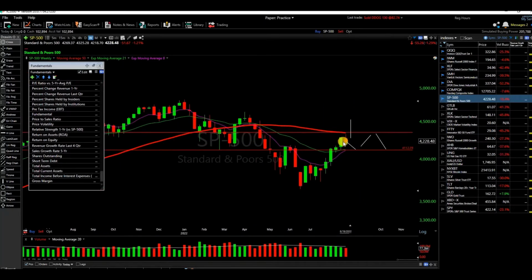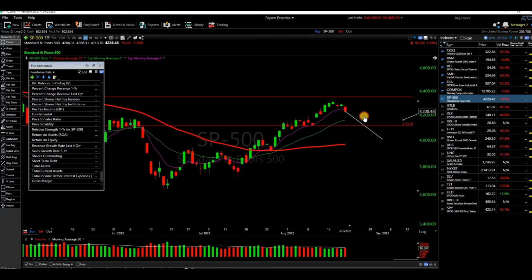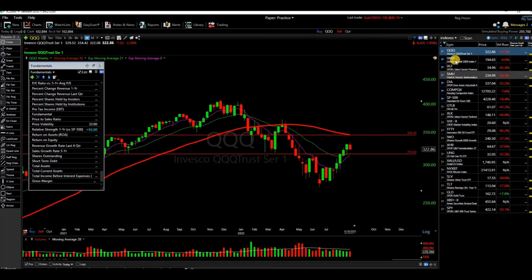So you have a reversal, so we're expecting a pullback. The pullback can come on the daily and fill this gap. We have a low here, so starting to close below this low right here, that's not going to be a good sign. In that case, I'll probably close all my long positions, and then wait for an opportunity again, or start to short the market. And that applies actually to the IWM, the QQQ, or any other market.